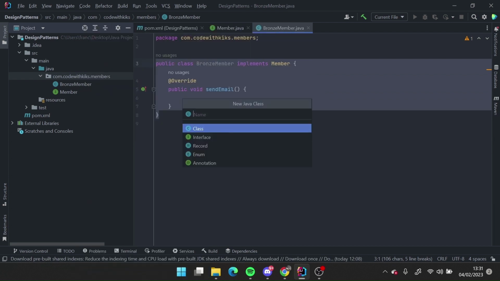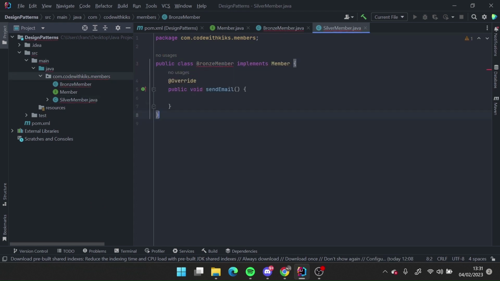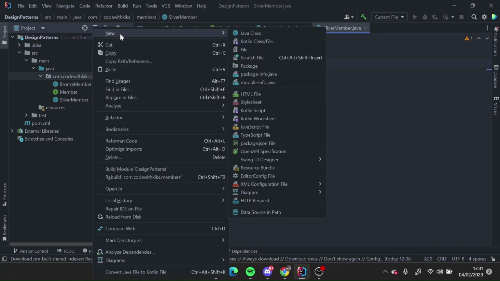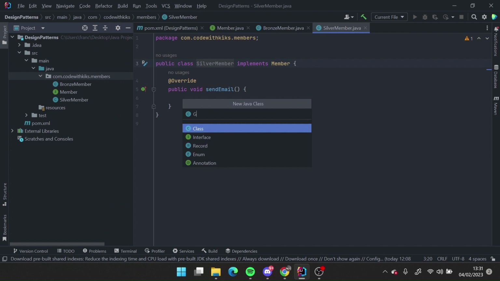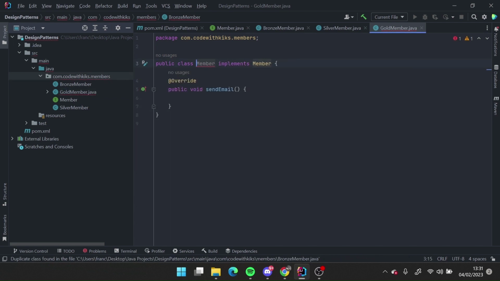I'll create another member, silver member, and I'll paste the code there. And I'll have the last member, which is the gold member. I'll paste this code here. So this is the package that includes our members.